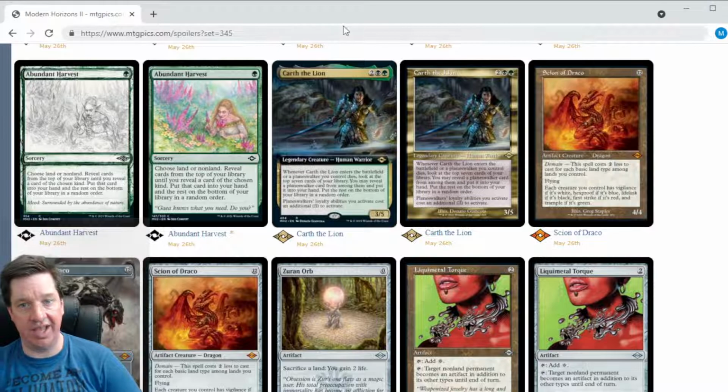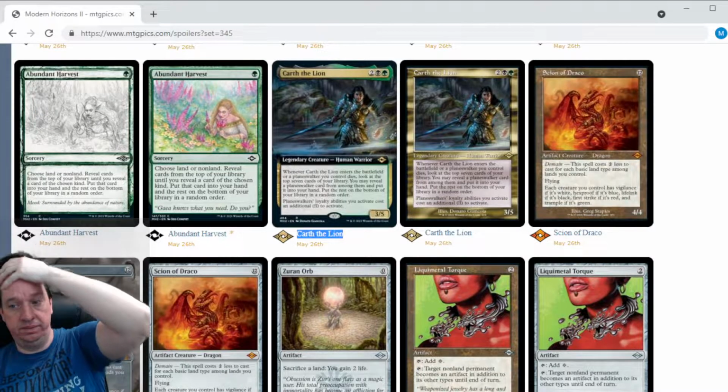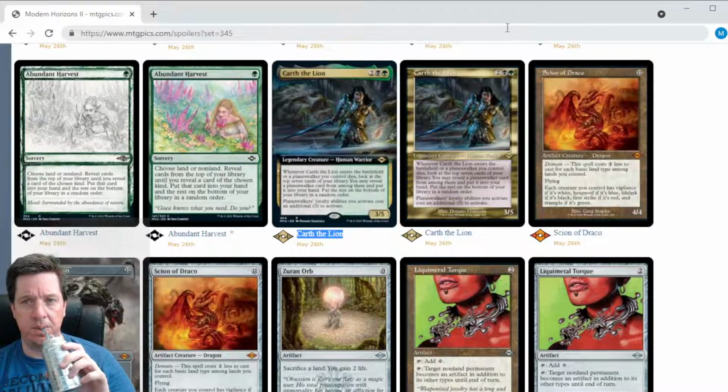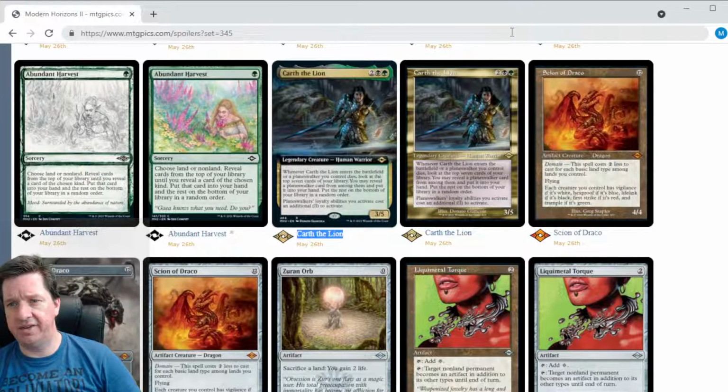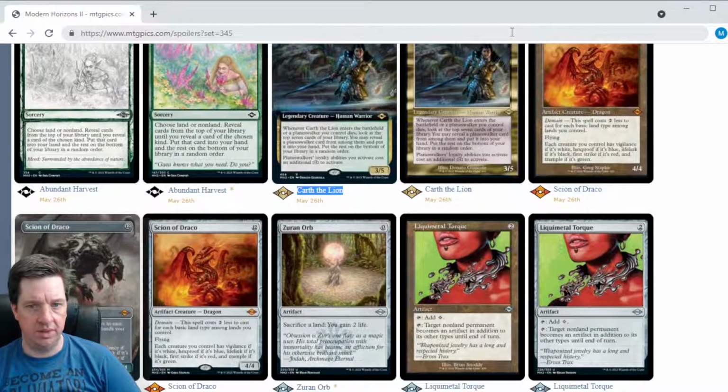Karth the Lion. Yup, you're definitely going in. Mr. Planeswalker's friend. What up, you? Scion of Draco. 12 mana for a 4/4. 2 less for each basic land type, so it's just going to cost 12. So yeah, that's no good. We're going to skip on that.